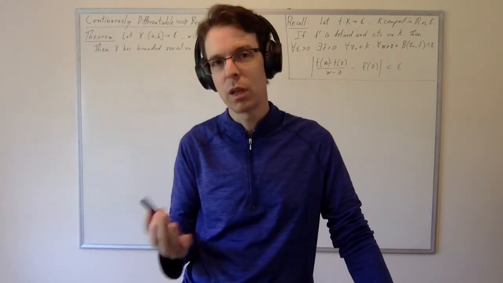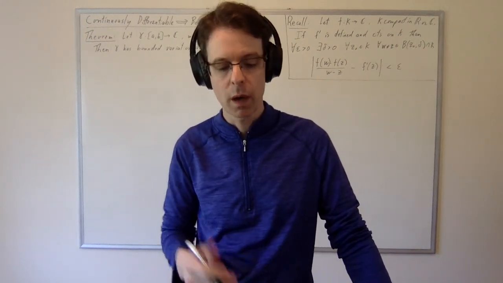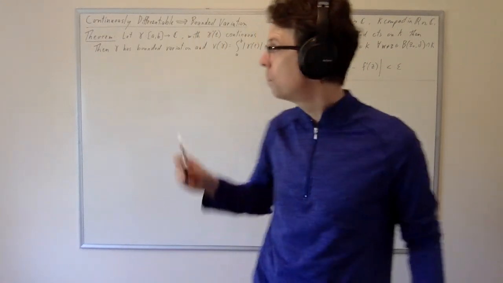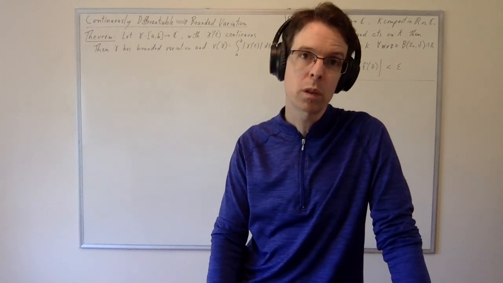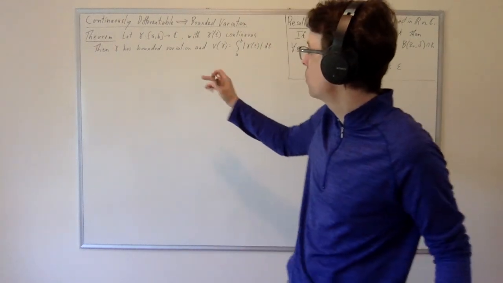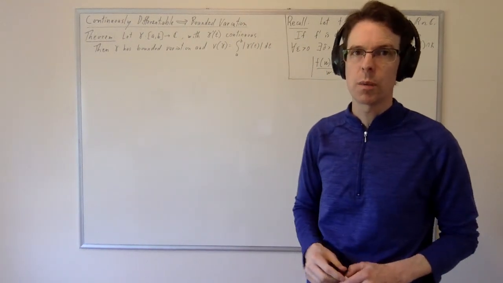We've actually shown in the previous video a counterexample that illustrates that even if gamma is differentiable, it still might not have bounded variation. And so this brings us to our next theorem, which is basically guaranteeing that gamma has bounded variation, but we require a slightly stronger condition than differentiability. We require that gamma is continuously differentiable. So this theorem, first of all, says that we get bounded variation from that condition, right?